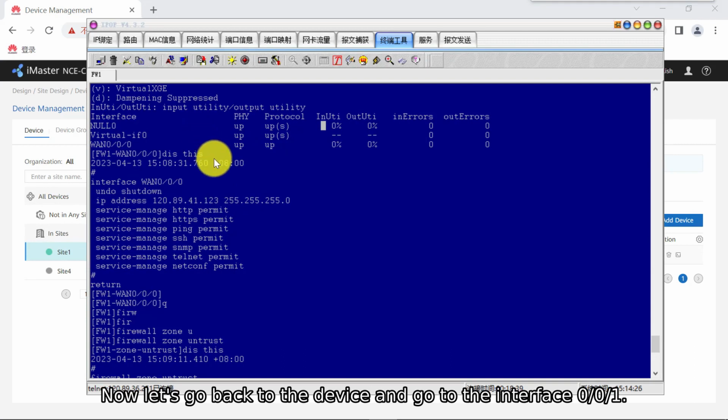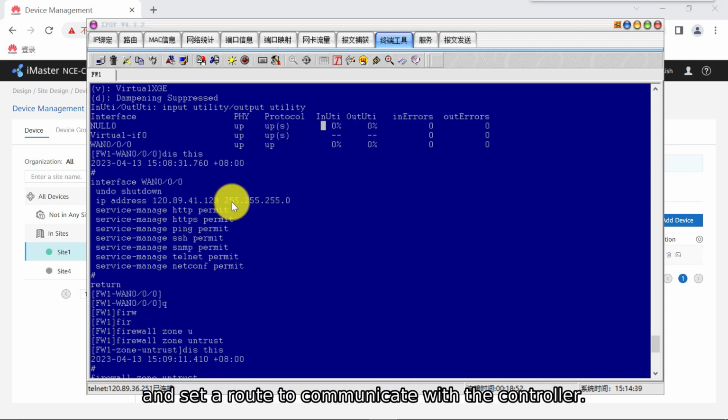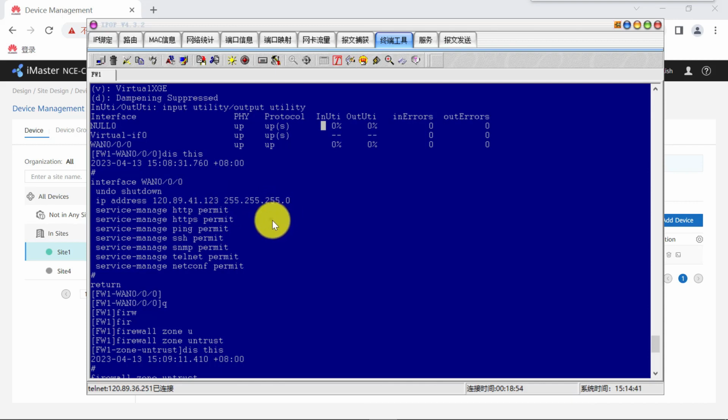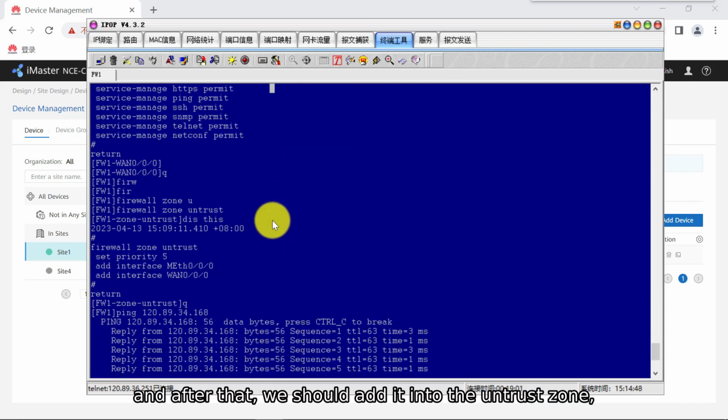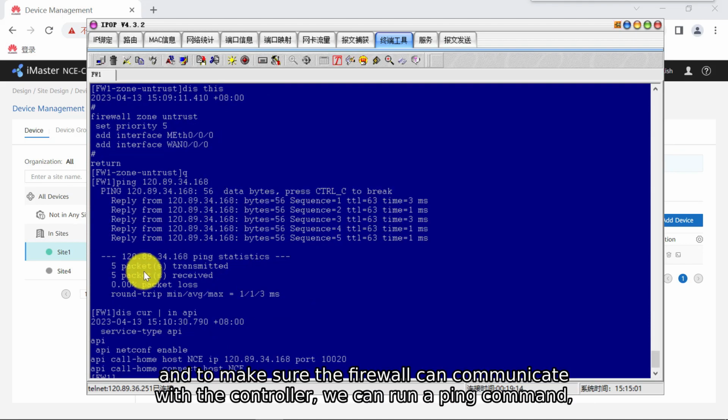Now let's go back to the device and go to interface 0/0/0. This is an uplink port. We need to configure its IP address and set a route to communicate with the controller. After that, we should add it into the untrusted zone. To make sure the firewall can communicate with the controller, we can run a ping command.